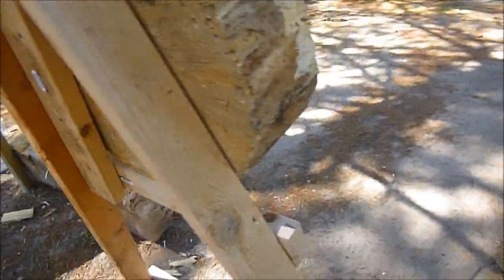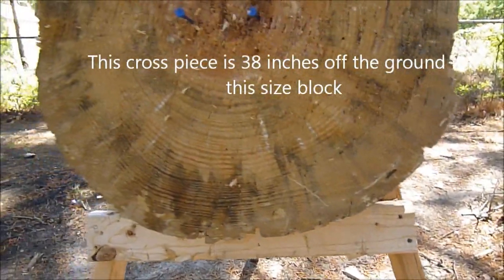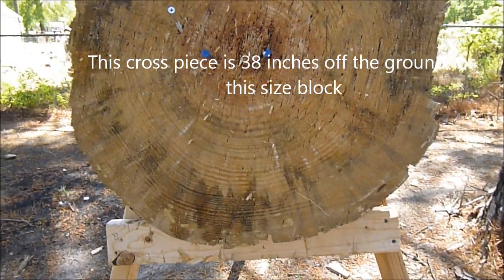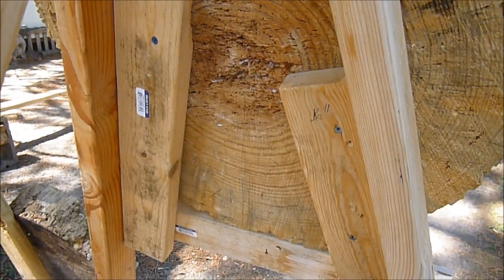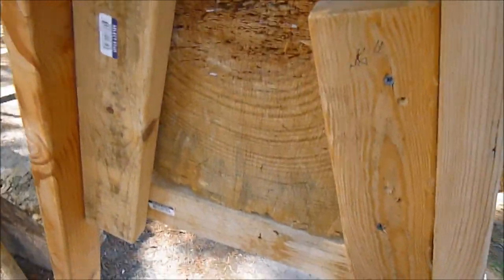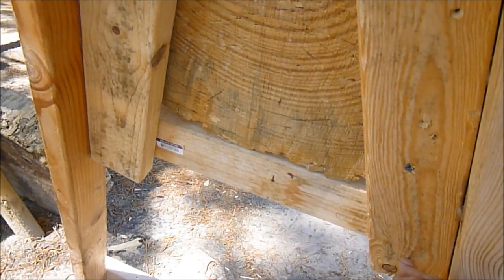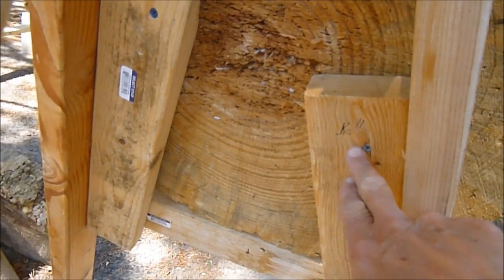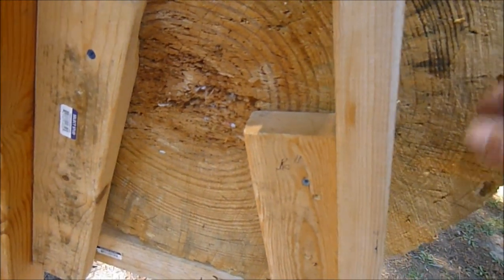We'll go around to the back. What you want to do first is cut a two-by-four 23 inches long, and that will be to hold the block up. What's good about that is it's easier to put a block up there — you can do it with it standing up, just pick the block up and set it up there, lean it back some so it'll set there. Then you've got two 16-inch two-by-fours, and you'll screw them to the cross piece with four-inch deck screws. Then set the block up there and screw the two-by-fours into the block on both sides.